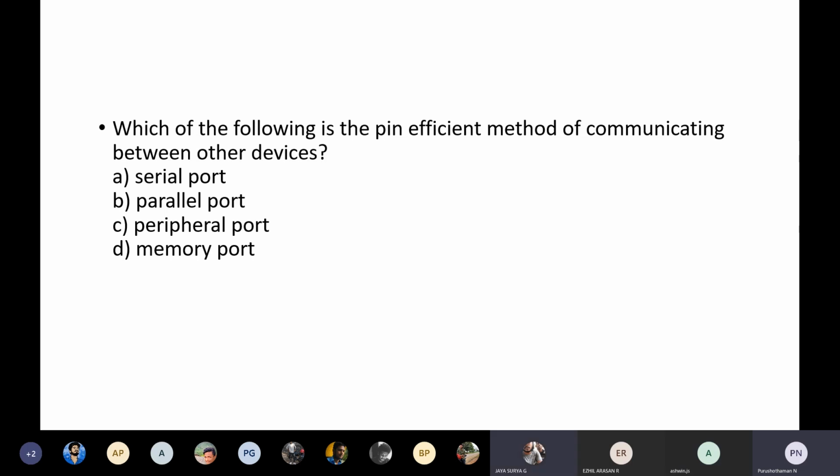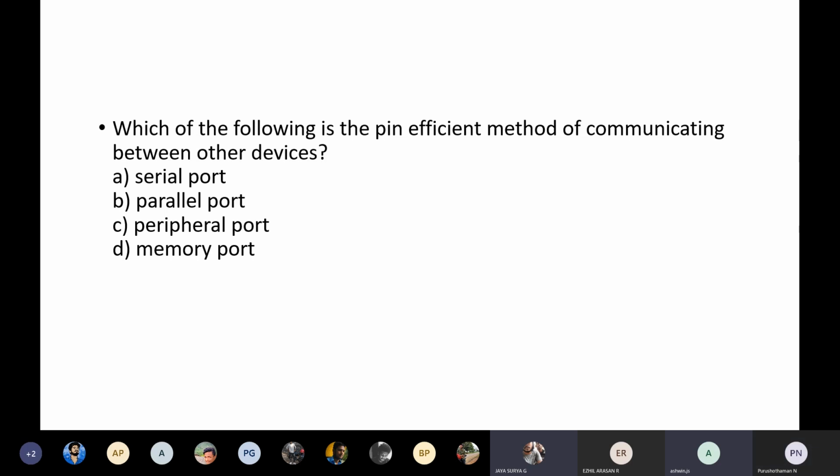Yes, sir. This is your question. Study the question and tell me the answer. Sir, parallel port, sir. Study the question first. No, louder. I want to hear.